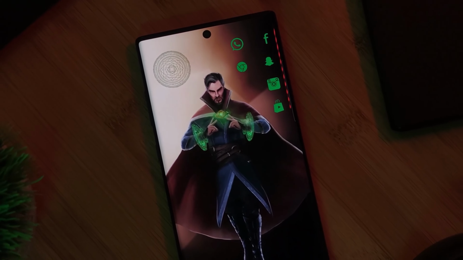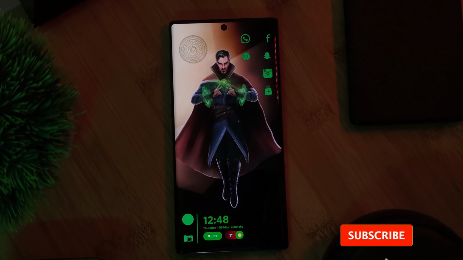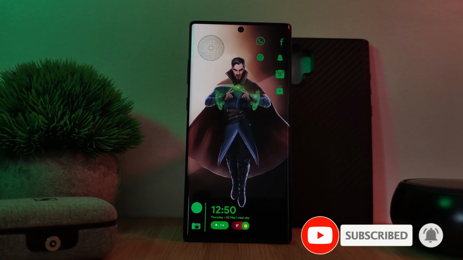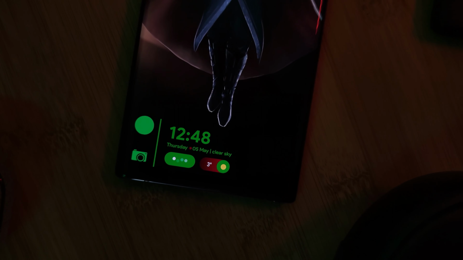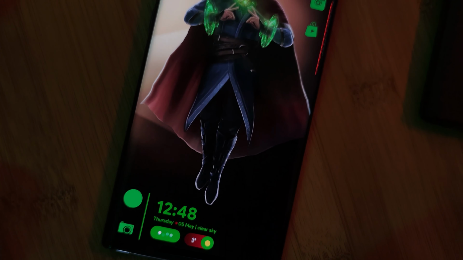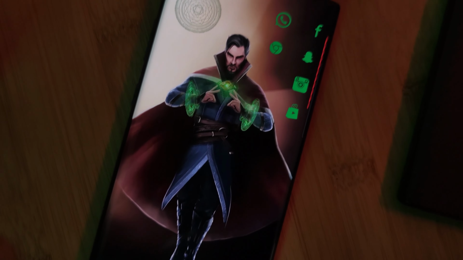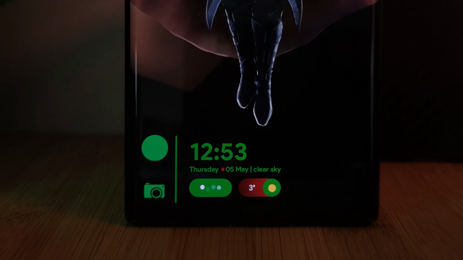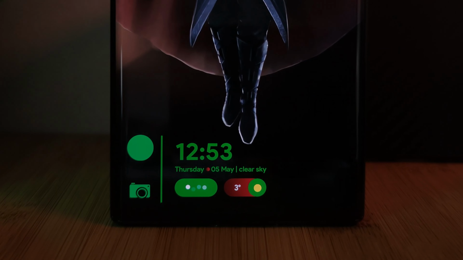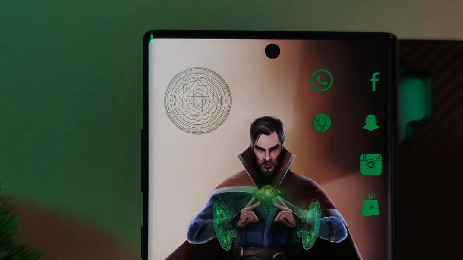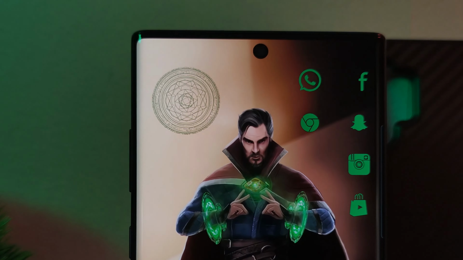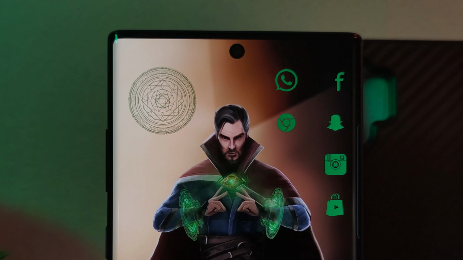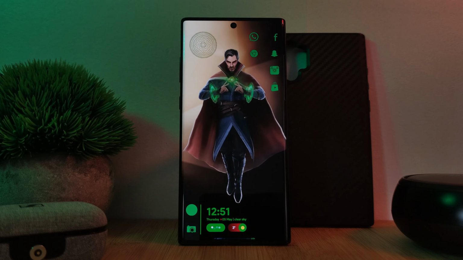So here he is, Doctor Strange midcast within the mirror dimension. With this home screen, I've taken that green from the eye of Agamotto and splashed it across the rest of the home screen elements. So along with these standout green app icons, at the bottom of the screen, we also have this all-in-one date, time and weather widget. And if you haven't spotted it already, in the top left, we have a custom Doctor Strange battery widget. So as your battery fades, so does this awesome rotating seal.